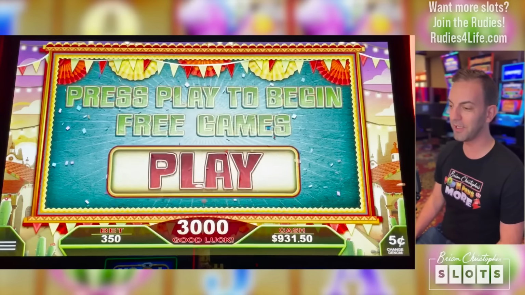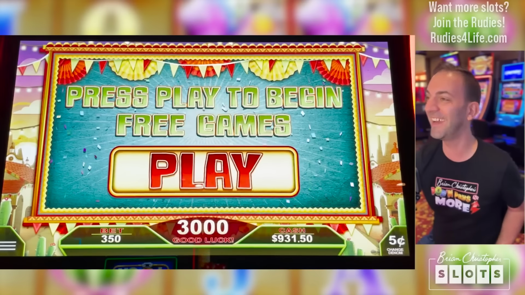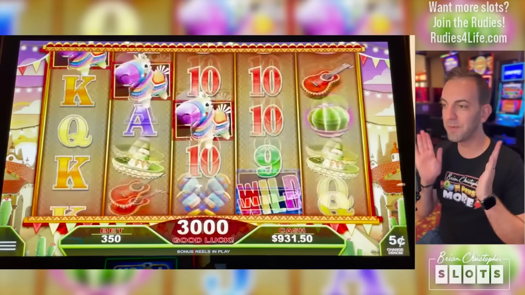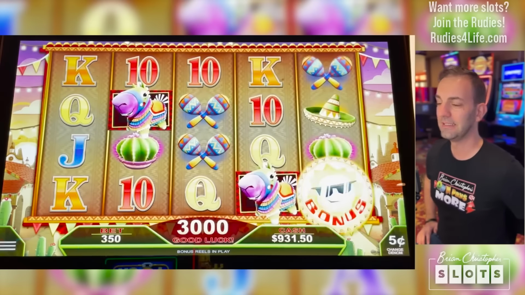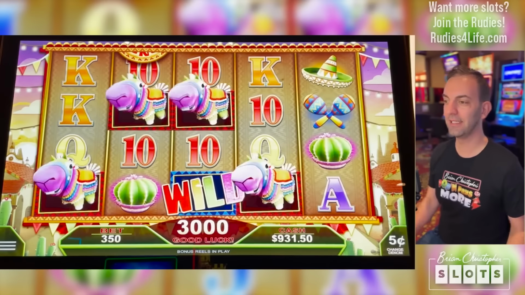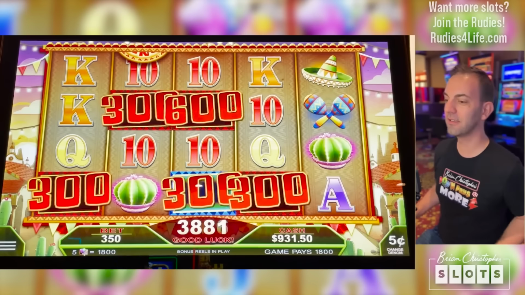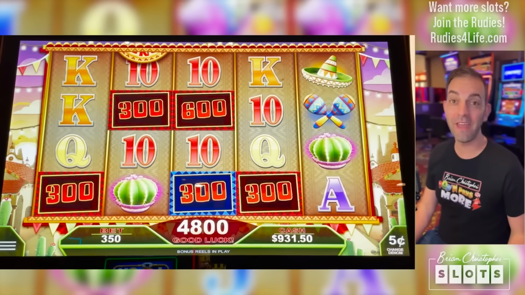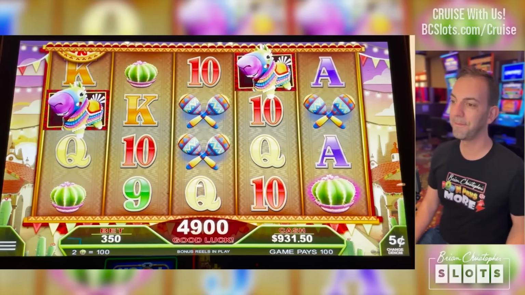All right, you guys, here we go. 11. I don't know why I said 11. So, free game. Let's go. 11 more now. Let's line up those pinatas. Ole. Okay. Get an ole. Here they go. Woo! Yes. $90. All right, we're already at a profit on this game. We have 8 more spins. 2 bonus symbols gives us a re-trigger as well.